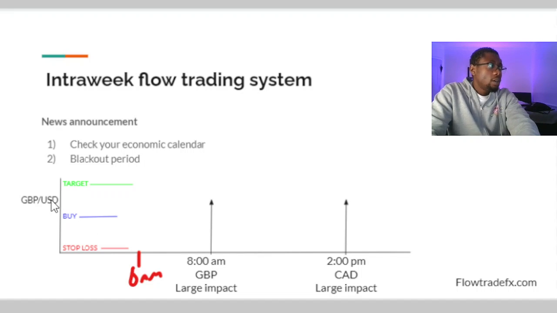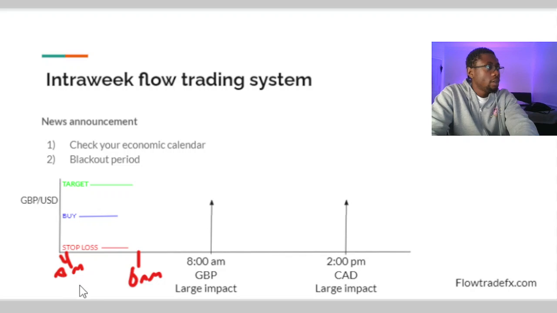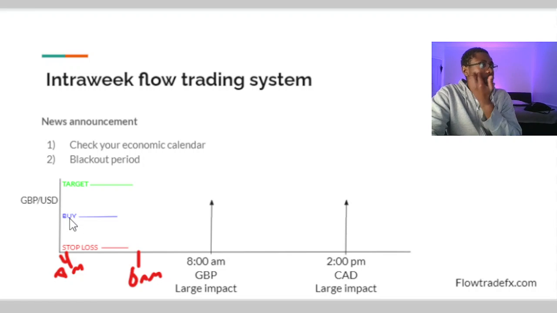Now let's assume on the GBP, you enter around 4 in the morning, 4 a.m. It's not really a great chart, they pretty much both look like an M, but let's try to get it a little bit better. Okay, it's not great, but at any rate, 4 a.m., 6 a.m., 8 a.m. So you're buying around here. Let's assume that you're just buying because the bias of the day is buy. For whatever reason, price has been coming up here, and it gives you this area right here to enter.